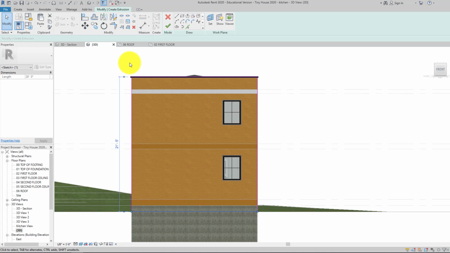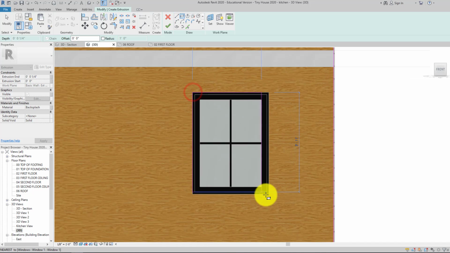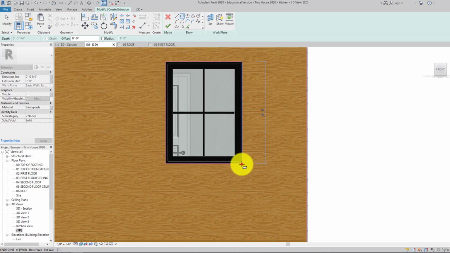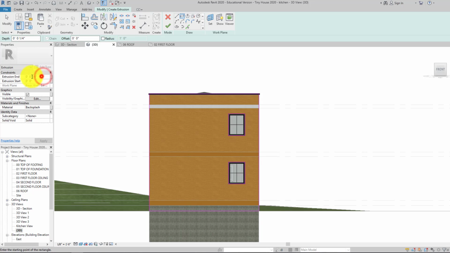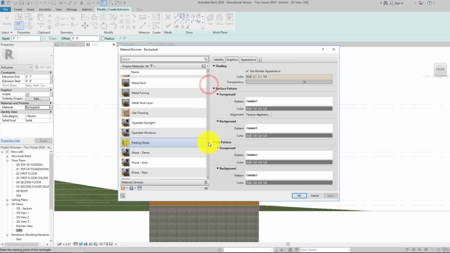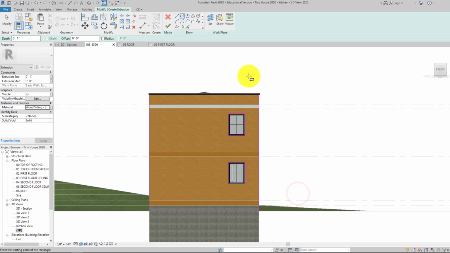And then, without making openings, all we have to do is go to rectangle and grab that, outline that, and outline that. And we can make it, I think it was 1 inch like the other part. And material, it's always the last one you were using, so mine's on backsplash, and I believe this is called wood siding 3, but whatever you named it is what you're going to use.